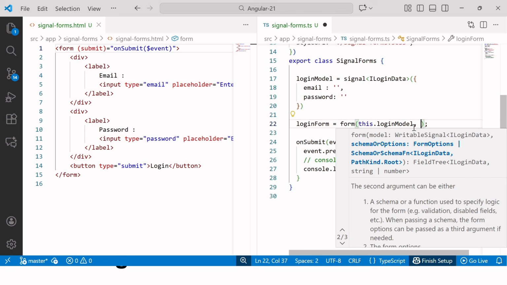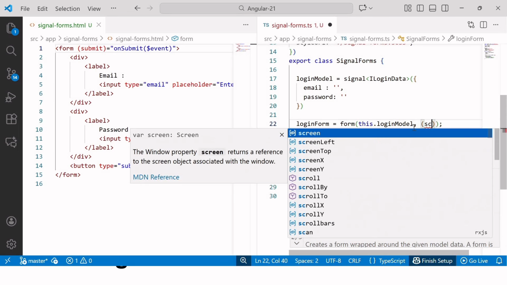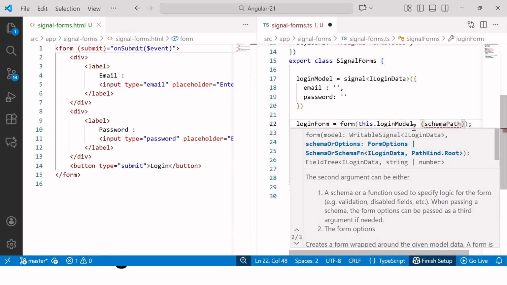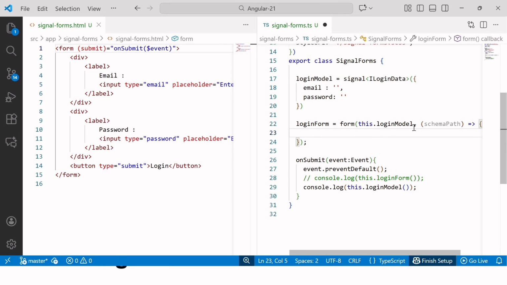So let's add the second argument to the form function, which we will call schemaPath. Next, we will use fat arrow syntax to define the callback function, where we will specify our validators. So fat arrow syntax and inside curly braces, let's start with the required validation for the email field.